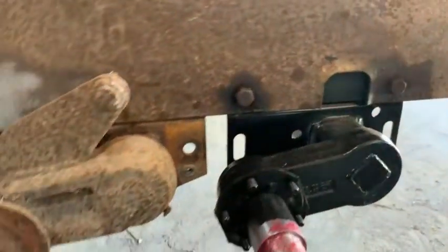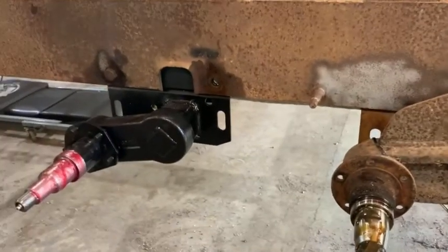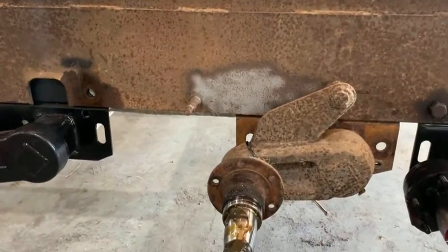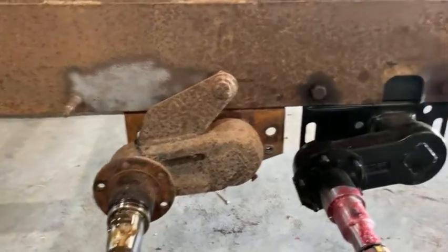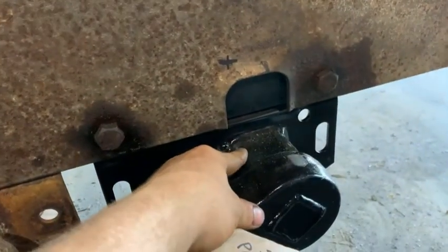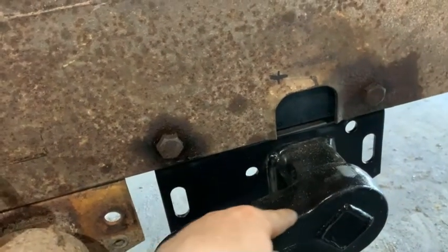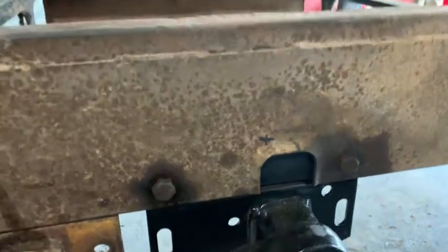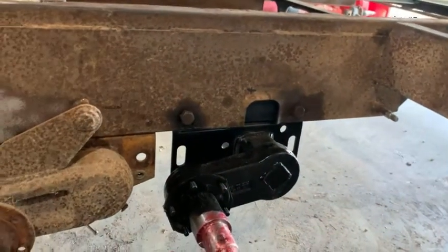So I measured it all out the other day, spent a little time making sure it was gonna be right. So we're gonna get these cut off and we'll go from there. I think what I'm gonna do is take a garden hose and get a small trickle of water and trickle it over top of this section while I weld right here, because I don't want this to get too hot because it's got the rubber cords in it. Just a little bit of precaution.